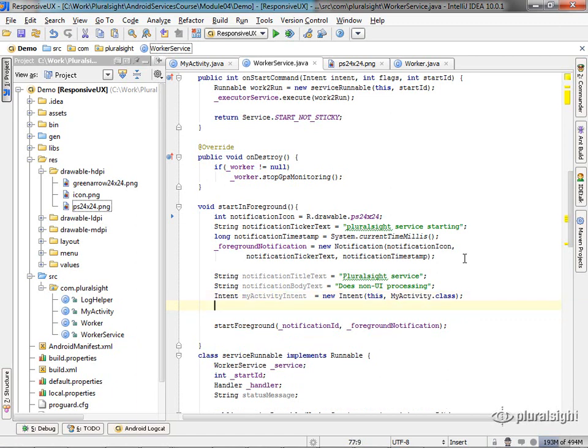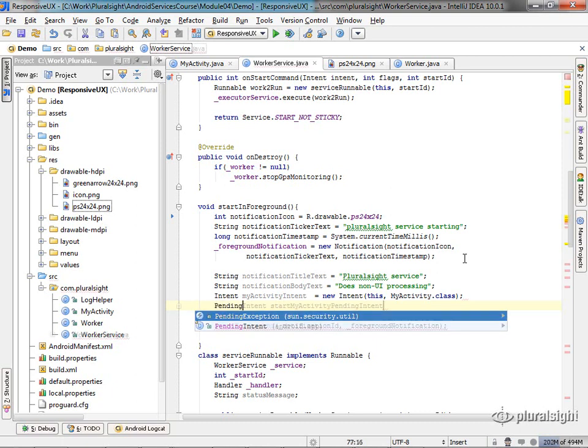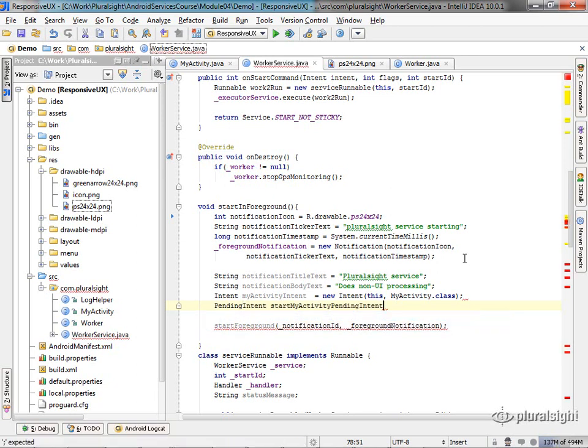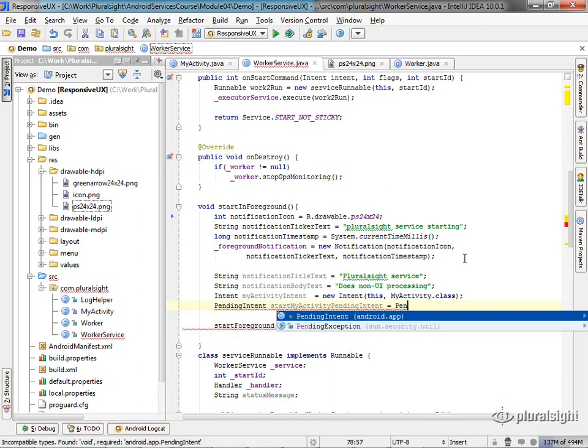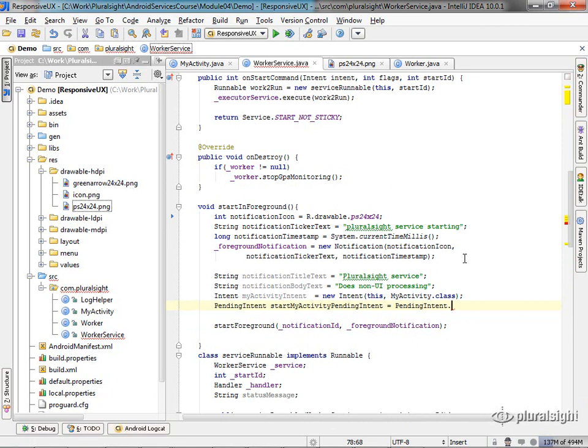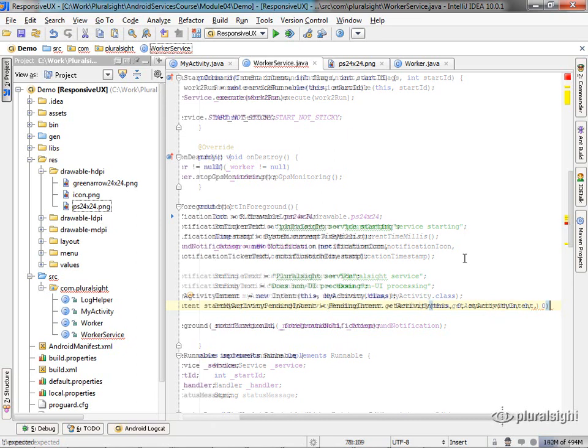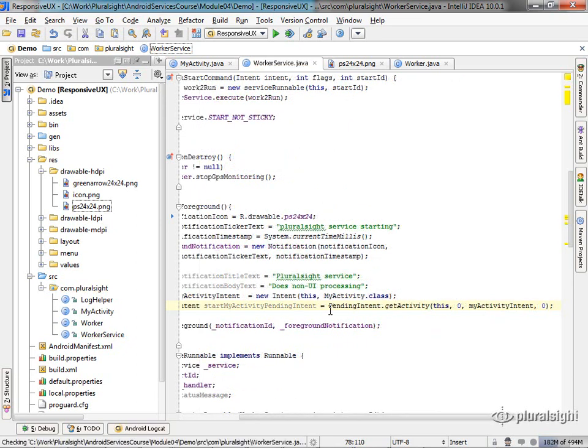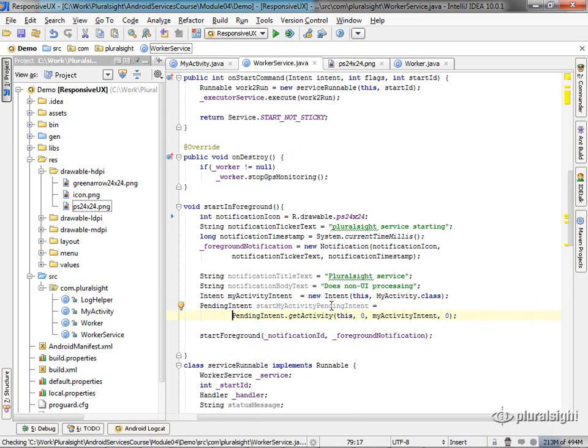And whenever we deal with triggering any kind of event that's based on an intent in Android, we have to use a pending intent to wrap it with. Right, all we have to do there is just say, well, it's a pending intent. You have to say what it's for, which means it's going to be to get an activity. Then we pass in our context. We pass in 0 for the values, the intent that we created. Right, so basically this is the standard mechanism we use in Android whenever we want to tie launching some kind of activity to some external event.